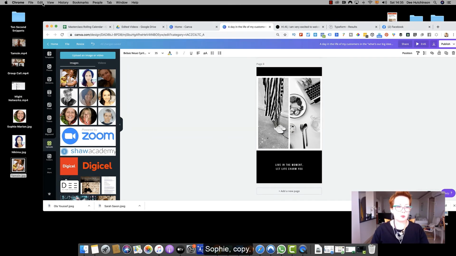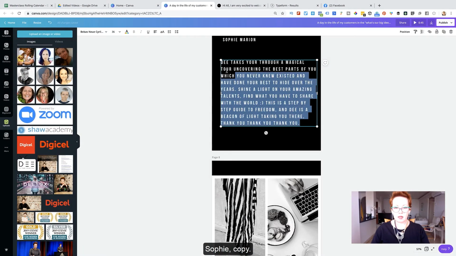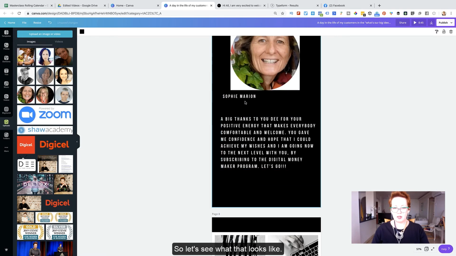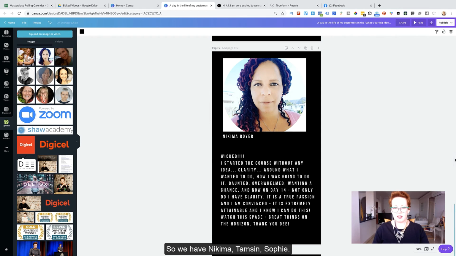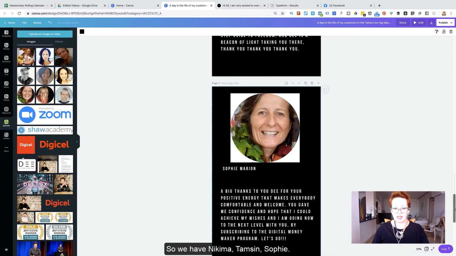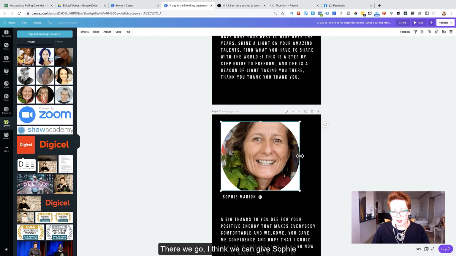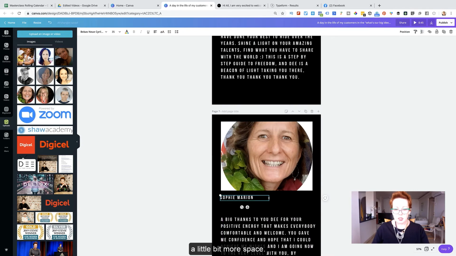Copy. Paste. Done. So let's see what that looks like. So we have Nakima, Tamsin, Sophie. I feel like Sophie's is a little bit small. There we go. I think we can give Sophie, there we go, a little bit more space.